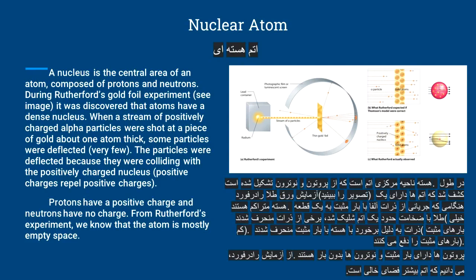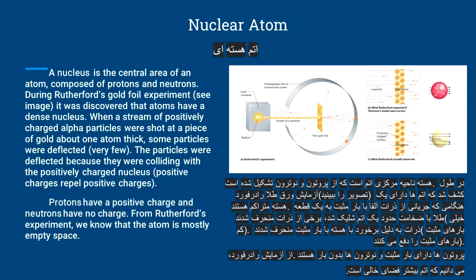This development helped Rutherford conclude that the positive charge and the majority of the atom's mass must be concentrated in a very small space within the atom's interior, which means the reflection was caused by a tiny dense area within the atom itself. This area is called the nucleus. It is the central area of the atom composed of protons and neutrons. Protons have a positive charge and neutrons have no charge.